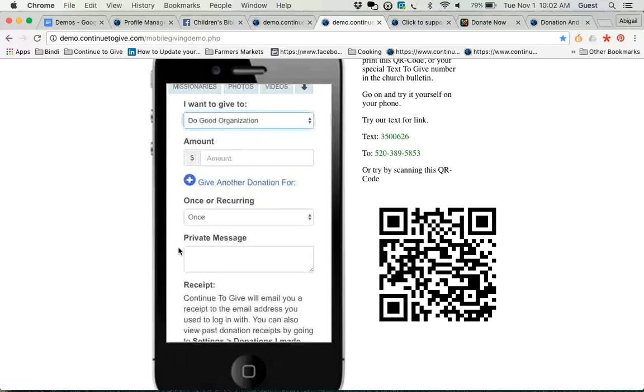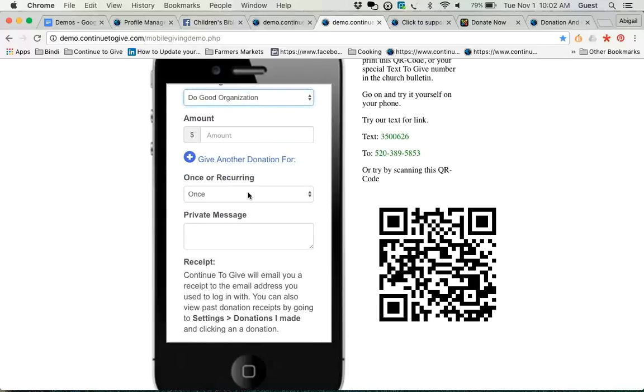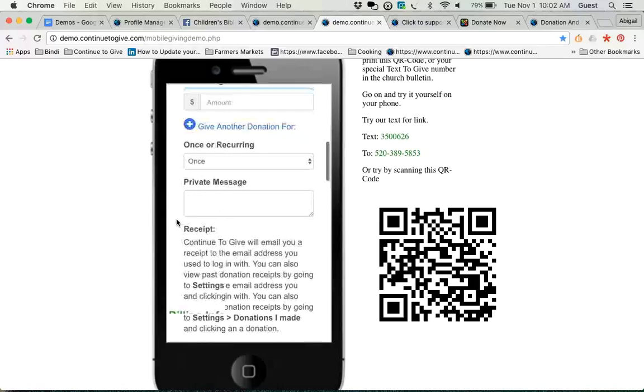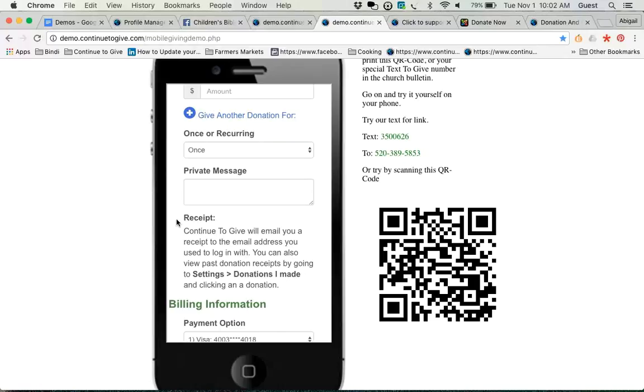We do have the once or recurring option again on the phone, so people can set up that recurring giving. Maybe they're going to give every month to church for tithing until they say stop or something like that.